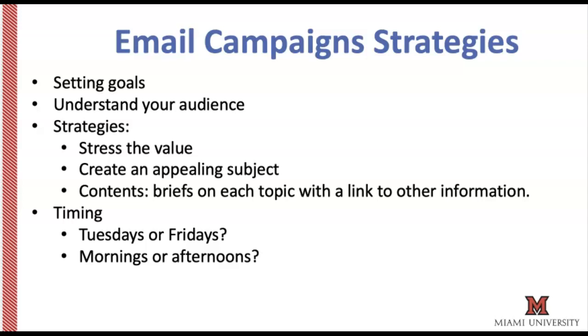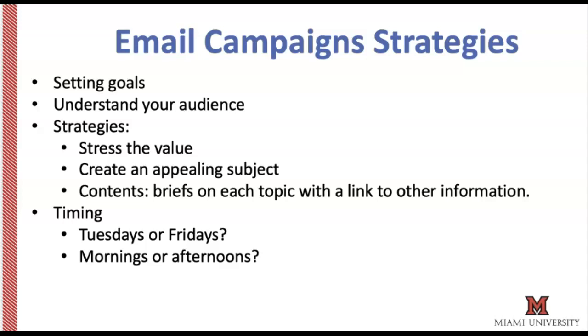The first one is we try to stress the values, indicate why this email is important, why you need to open this email and look at this information we include inside. The second thing is we try to create an appealing subject, right? Creating an appealing subject can really help people to open that email and look at more information inside.